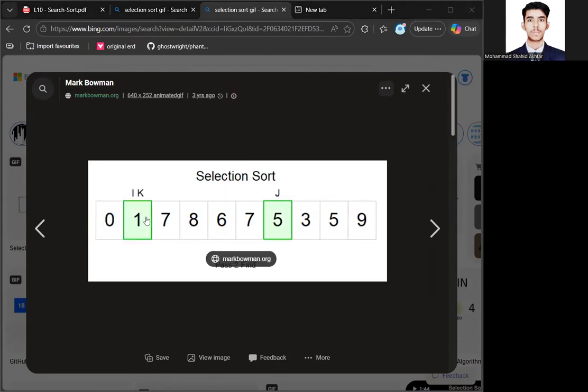So what you're doing is you're inserting a number as it goes. So you took 7.